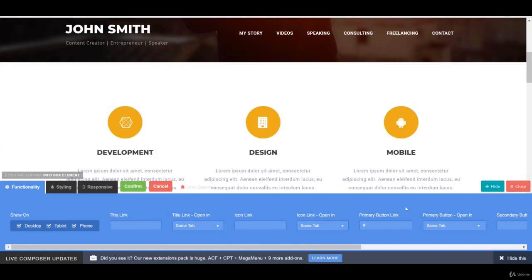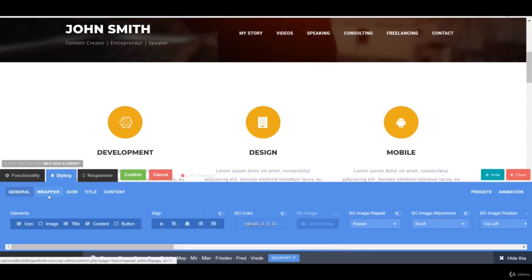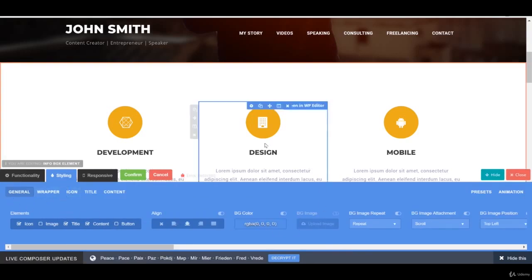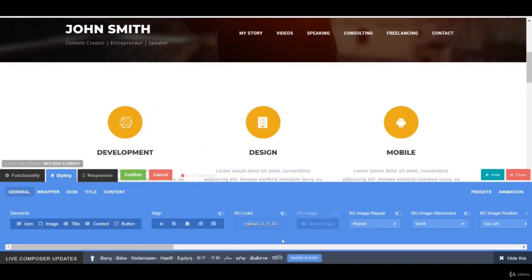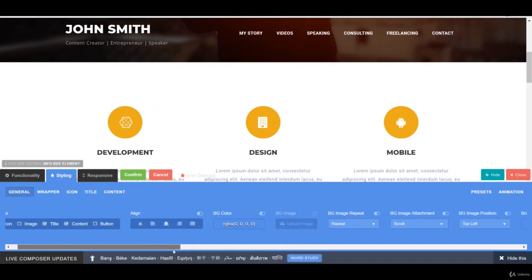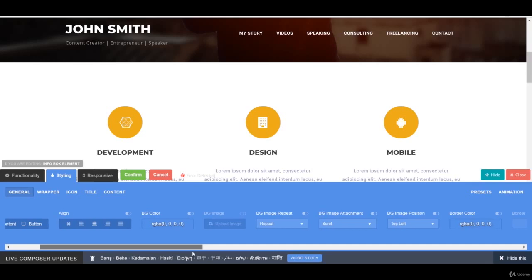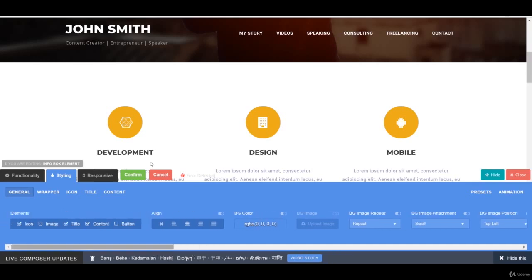and okay, so this is how we go through and change it all. So what we want to do is go through to styling, and this is where we can go and change everything. So let's first show you guys how you can actually change this little icon in the center here.